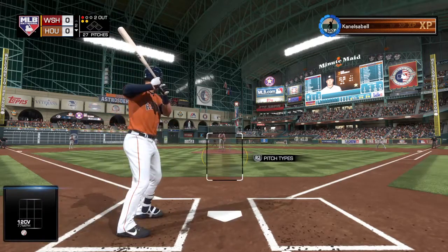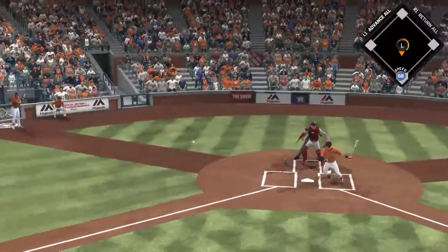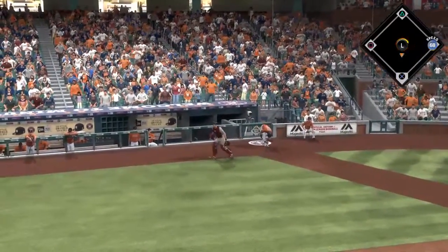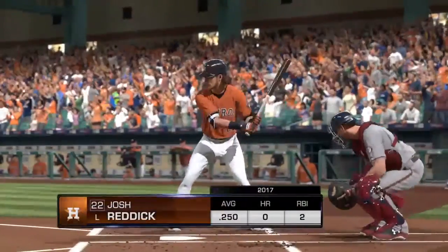There's nothing you can do with it. You just got to hope now you get something to hit. Those 0-2 curveballs are really tough for guys to lay off. There's a reason it's such a common pitch in that count, but he did well to spit on it there. And they'll have no play as he reaches first base safely.